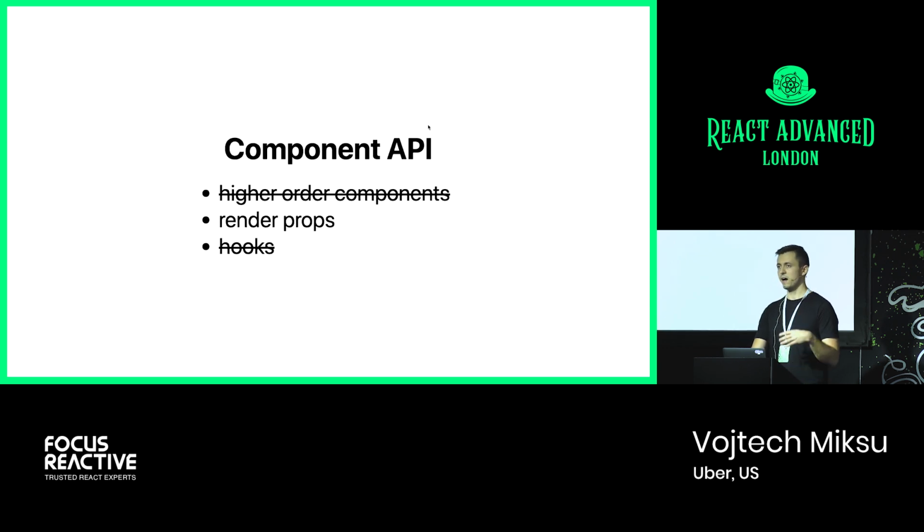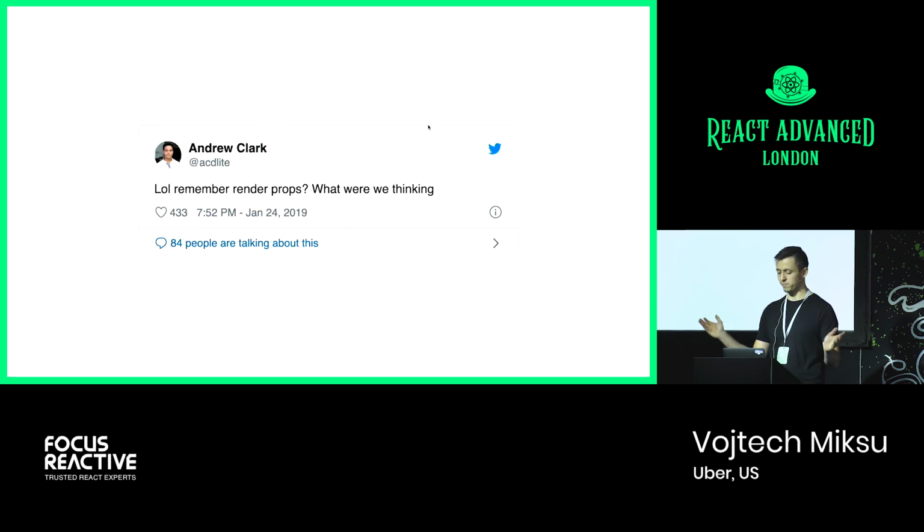The question is, how would you improve the previous API to make it more flexible? And there are kind of three ways in React to do it. You can use higher order components. I don't really like them, because they create these hidden prop relationships. And it's also very hard to statically type them. You can use hooks, but they were not released yet. And also, honestly, I think if you are rendering actual elements, render props is a very nice and concise API. So render props it is.